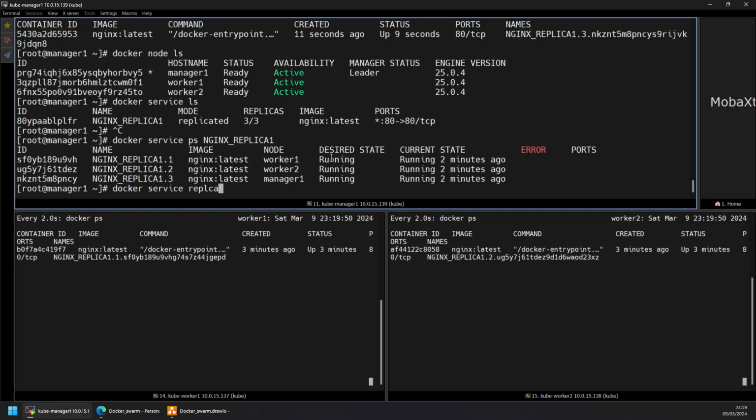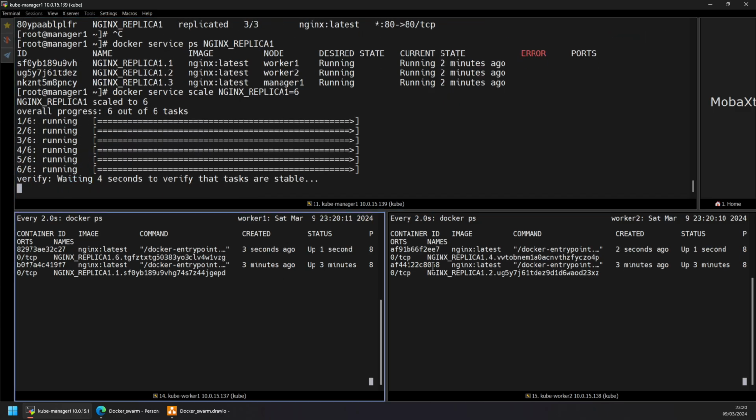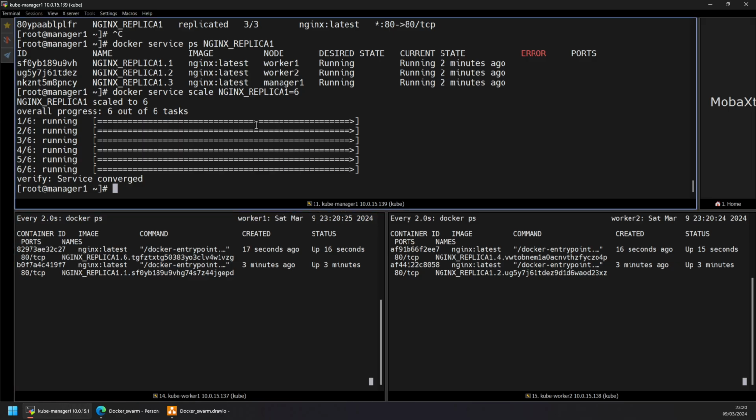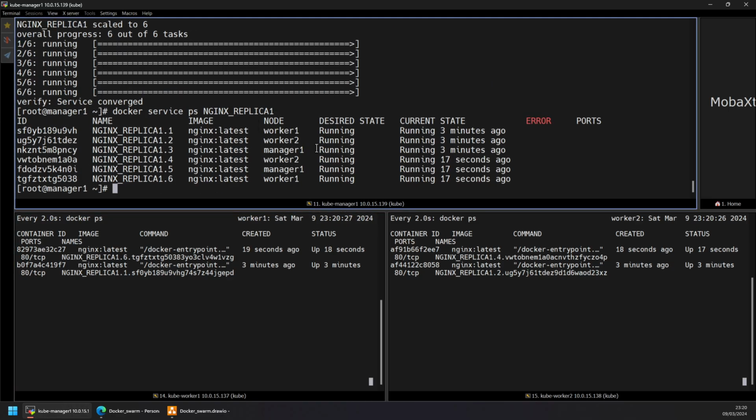So there's scale. Scale is going to increase the number of replicas you have. For example, I want to increase this from 3 to 6. All I have to do is ask the Docker service to scale this particular service to 6. Which means that it is starting new instances over here. You can see that the new instance is popping up right after you have this command executed. You can see how much time it took for these instances to spin up, and you can see that the instances have spun up.